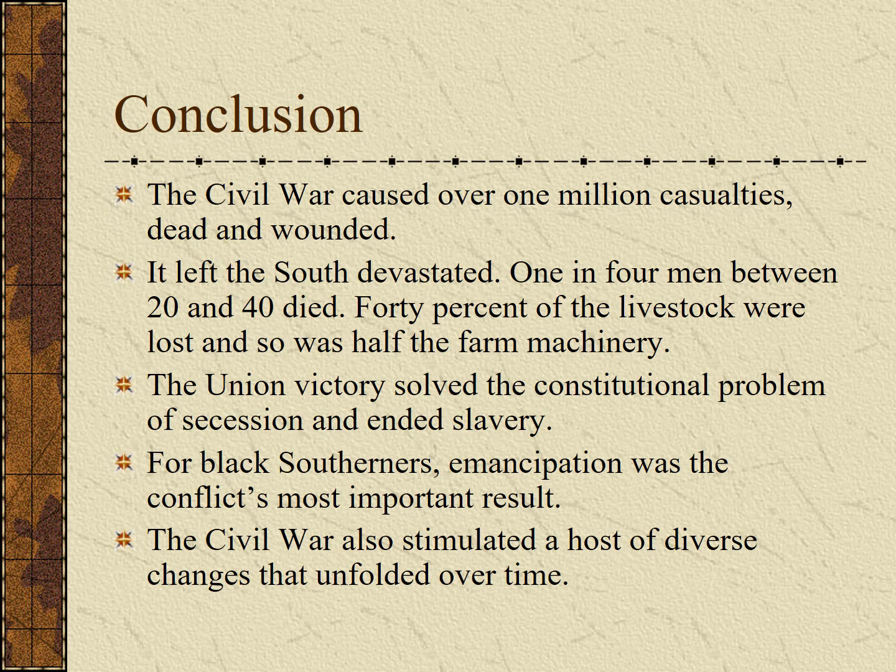It leaves the South completely devastated. 1 in 4 men of fighting age between 20 and 40 had died. 40% of the livestock were lost, and so was half the farm machinery, which is devastating to an agricultural economy. However, the Union victory solved the constitutional problem of secession because it ended slavery. So no longer is secession an option.